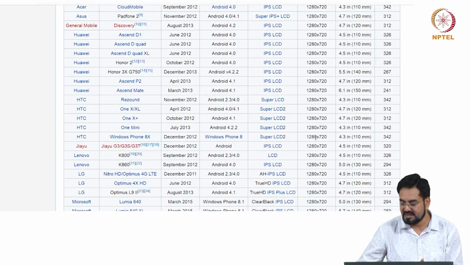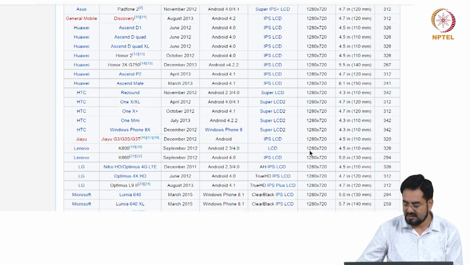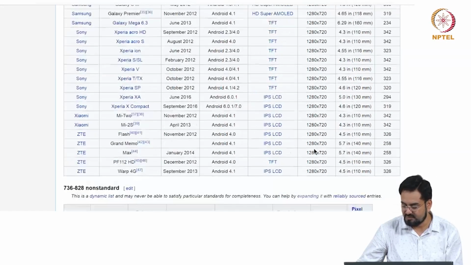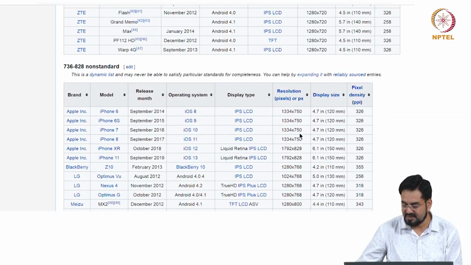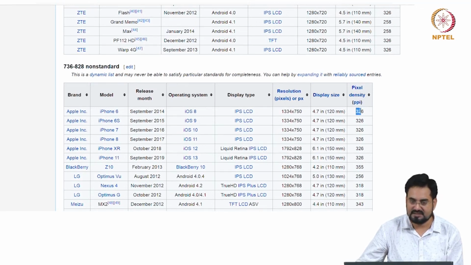So when your display gets bigger, in order to get a better picture quality, you have to increase the number of pixels. And then eventually you may have to move, let's say, from 1280 by 720 to 1334 by 750. So now your pixel density is increased.